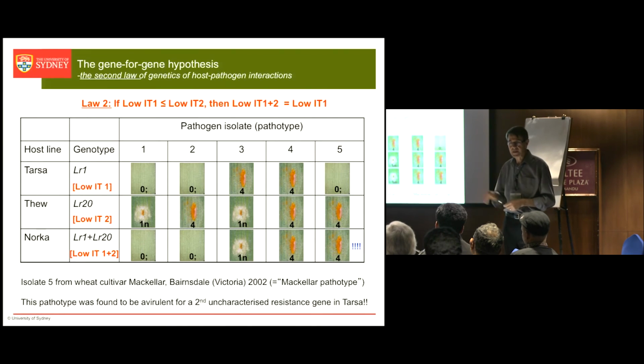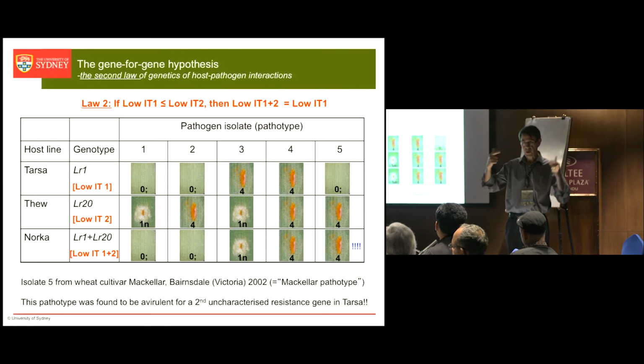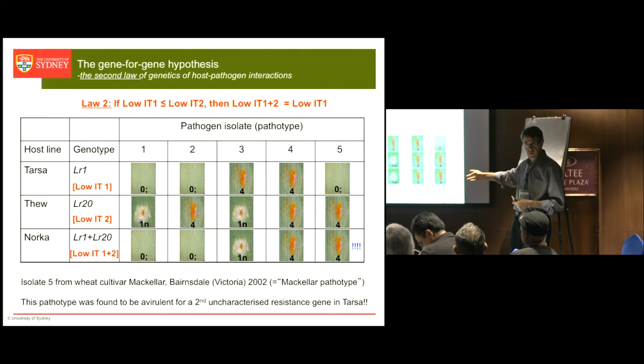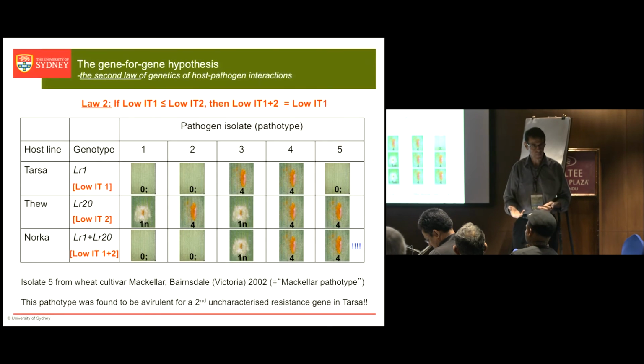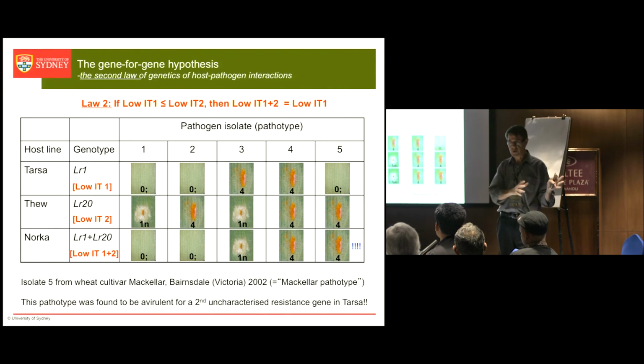A little bit complicated, but the point I'm trying to make here is that this whole idea, this second law of host pathogen genetics, where when you have 2 infection types and one is lower than the other, right, that you always see the lower one, allows you to actually do some genetics on fixed stocks. I didn't have to make any crosses. I didn't have to do what Mendel did. I didn't have to do what Flor did. I mean, ultimately I did have to do this to prove it, but I was able to form a very accurate hypothesis just using the gene for gene hypothesis to work out what was going on here without making any crosses, just by my knowledge of the resistance genes and my knowledge of the avirulence genes and the pathogen.